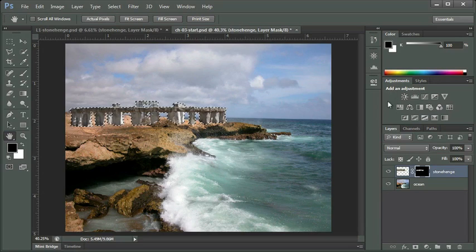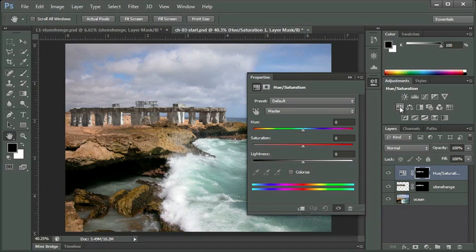Because of that selection, remember, anything that's selected is what the next thing I do will apply to. It won't affect any other part of the image, just the selected region. On my adjustment panel, I'm going to click on the hue saturation icon here. When I click on that, it becomes a part of my properties panel. You'll see I now have a mask option and a properties option, so I can see what's happening on my layers. And what I'm doing is, again, only going to apply to the Stonehenge image.